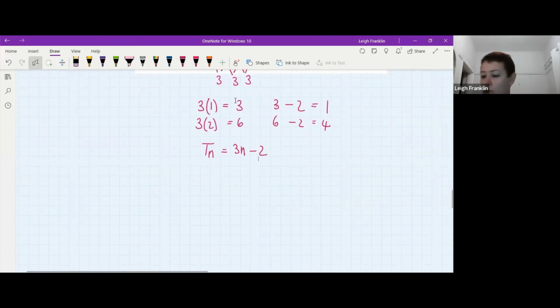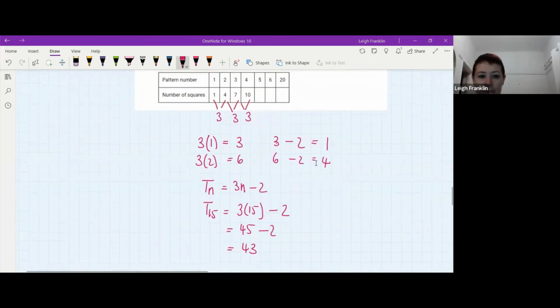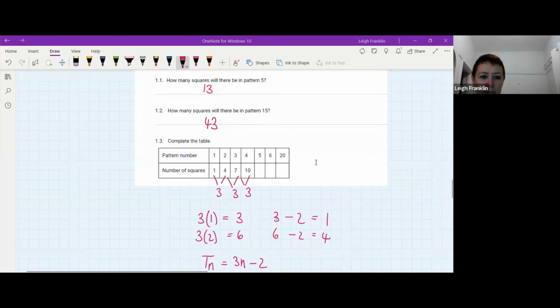So now if we want to work out term 15, we are going to substitute. So substituting in 3 times 15 was correct, but that's what I was trying to say earlier. I think it was to Boipelo, or I could be wrong. That's not the whole story, okay? Because it's not just 3 times 15, because we've also got to take away 2. So that's where the 45 minus 2 comes from, and that's where we would get 43 in our answer. Okay, so that's where the 43 comes from.